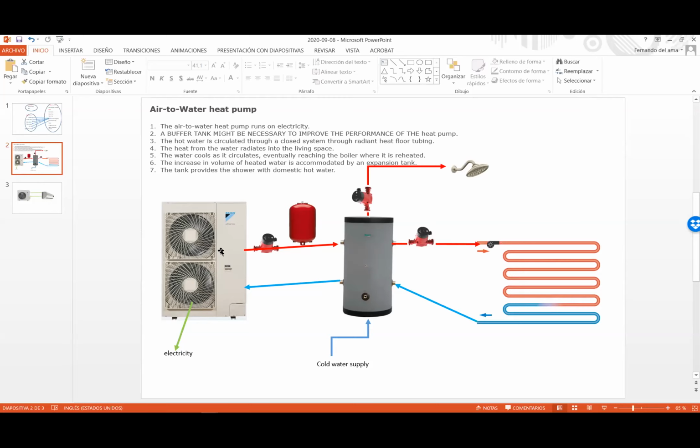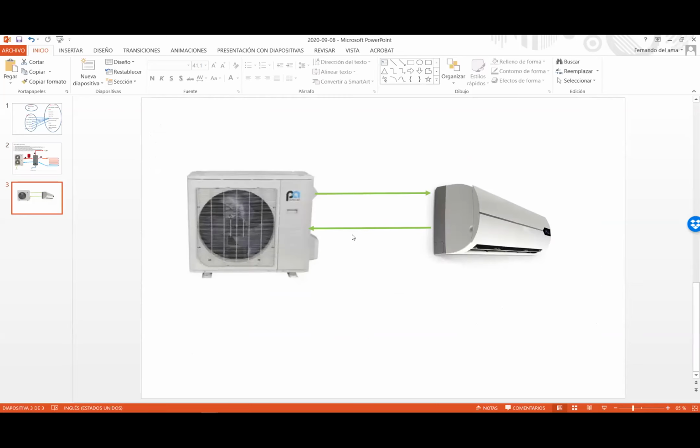With this system, we can have heating and hot water. Here, we don't have any hot water. This can provide us with heating and cooling, okay? And we don't have the hot water. So if we want to complete this house, we would need something for the hot water. So we will end up combining different things and we will end up using a lot of systems in the same building. But first we need to know this, okay?